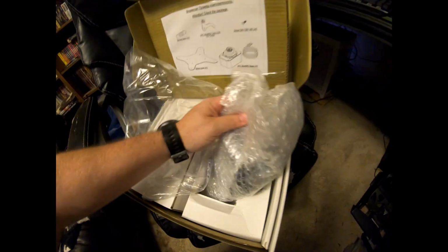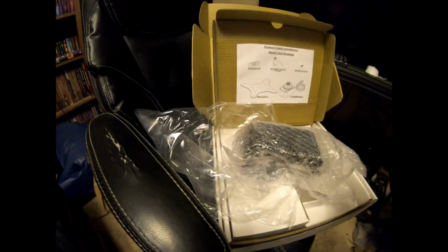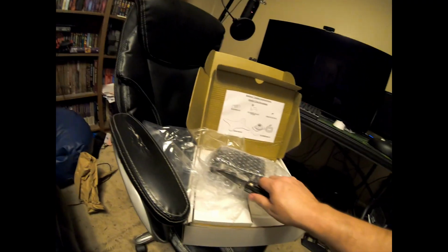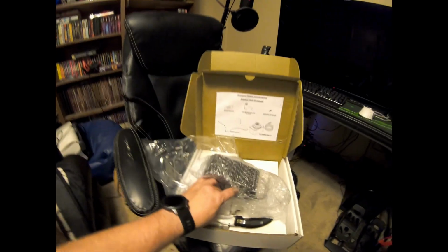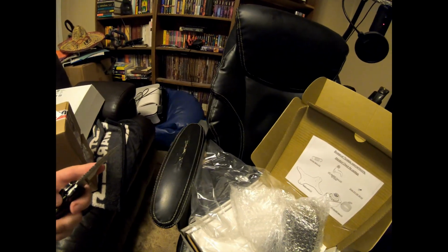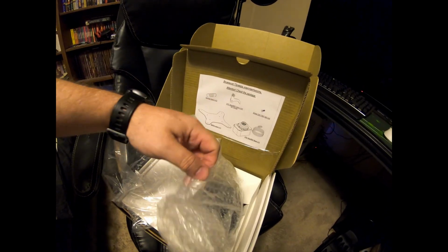Put that off to the side. Let's just check to make sure we got everything in here. Everything's well packaged. There's some bubble wrap in here. I'm sure to make a mess here. And it looks like it's taped up, so I will have to get the trusty knife out. How can I do this without dropping the knife? Oh, here we go. Just a little start on it. There we go. Let's put the knife away before somebody cuts themselves. Okay, so now we are almost into this bubble wrapped bag.